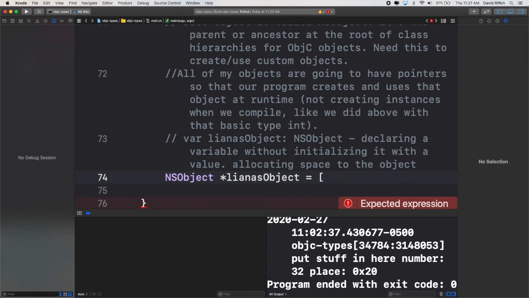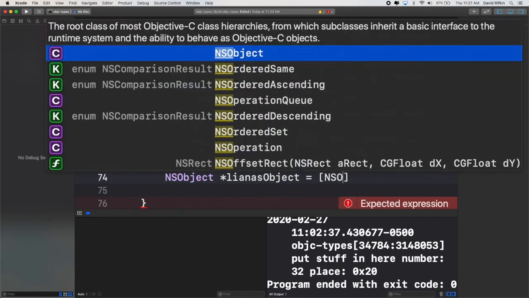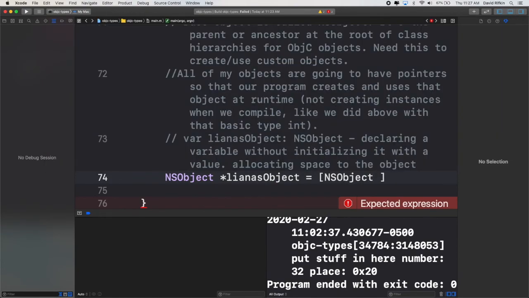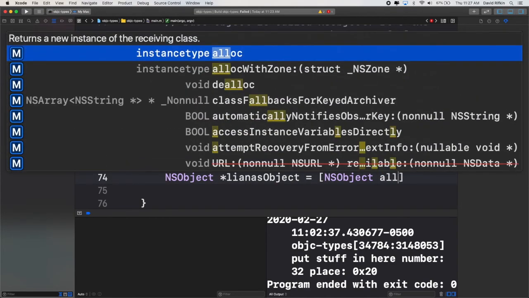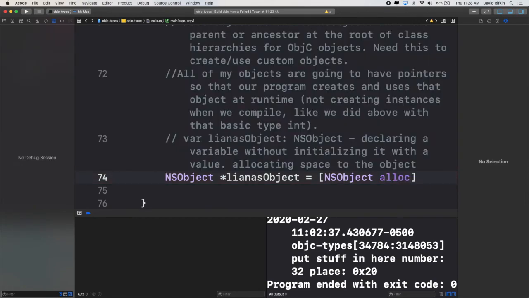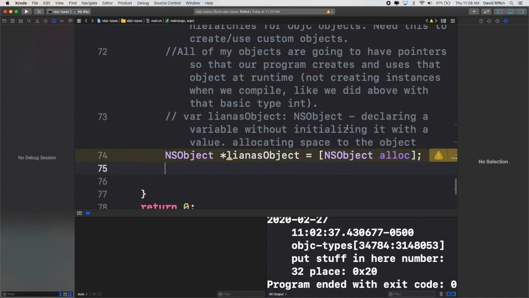The way we can do this same thing is we can say, all right, using whatever you do with that class NSObject, there's this wonderful, let's look at that keyword again, alloc. It's amazing. Returns a new instance of the receiving class. So what we're doing is creating a variable just like in Swift, in this line, but what we are not doing to it is giving it any initial value. Instead, we're just saying there should be a pointer to some address that I can reference by using the name Liana's object.